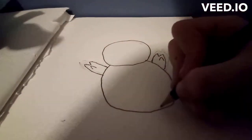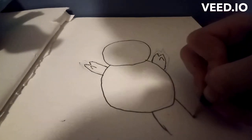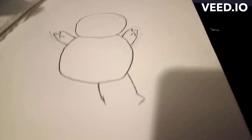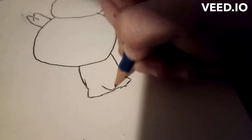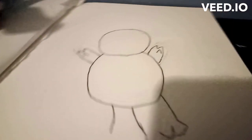Then you're gonna want to try to draw a thumb right there. Now you're gonna want to try to draw the legs. The legs are a harder part — I usually don't like drawing the legs — but this is how. You're gonna want to draw lines like you did for the arms, except this time you're gonna want to do something like that, and then do that in the middle.